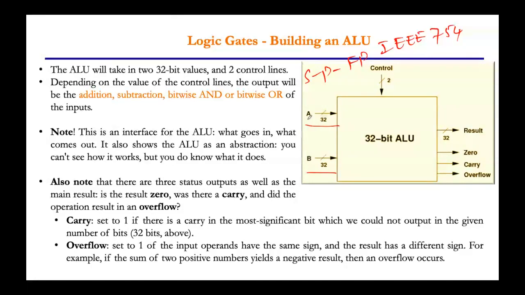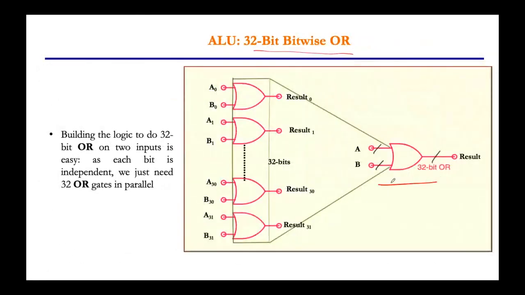So to do the bitwise operation, every gate takes two inputs, A and B. In this, we are trying to discuss the ALU, arithmetic and logic unit, with 32 bitwise OR. So we use the OR gates. How many OR gates? We are doing the 32-bit representation, right? For every bit you need one gate. So we call this the 32 bitwise OR gate.